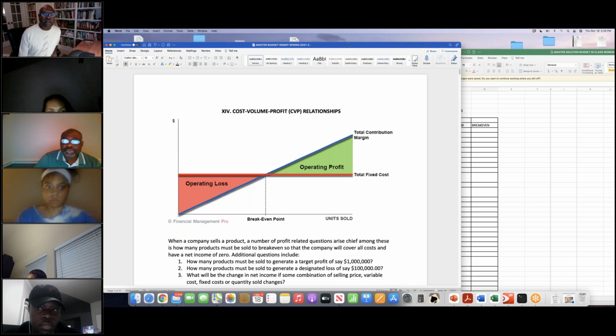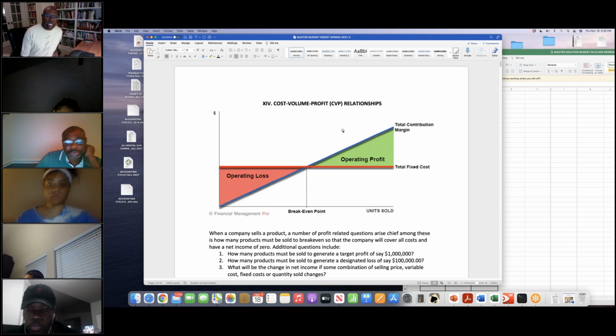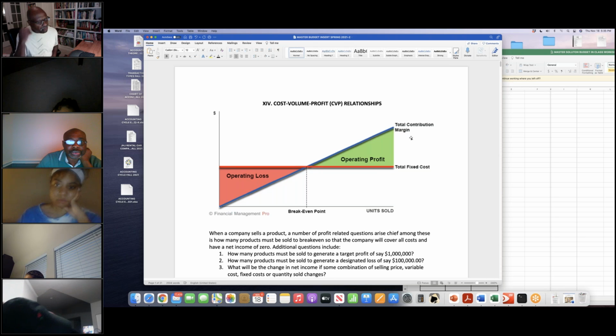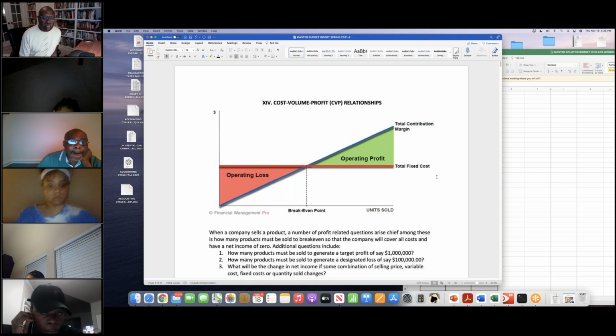Okay, let's see where we are. And as you know, we've changed our approach because we're now moving to planning. And so a key focus here is planning for the future, separating costs between fixed and variable, and determining break-even point, how many units are necessary to earn a certain profit. And this is a standard thing that businesses use all the time.